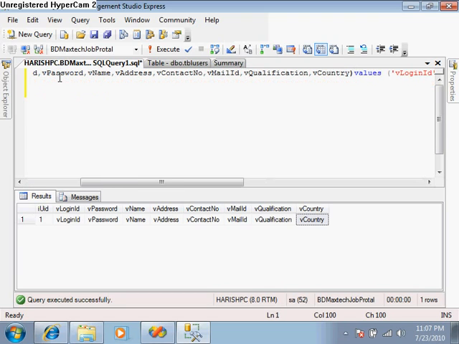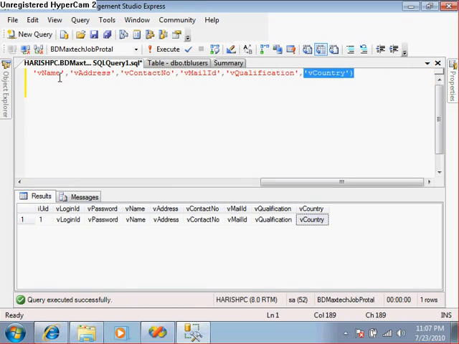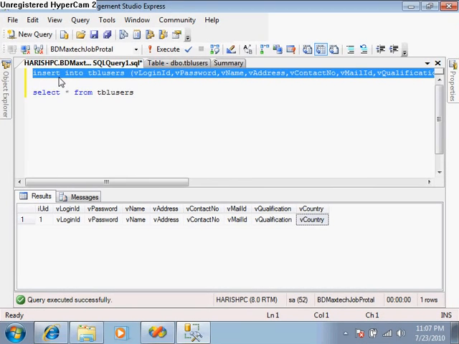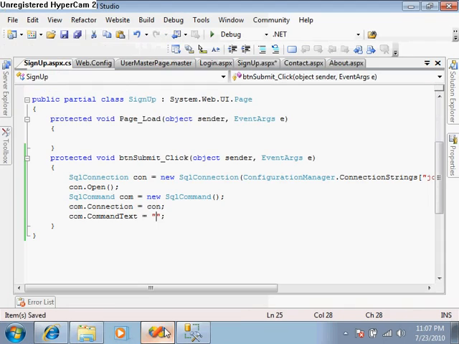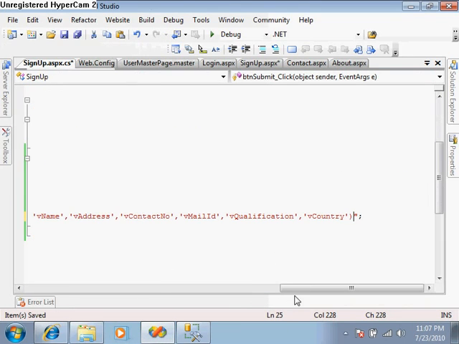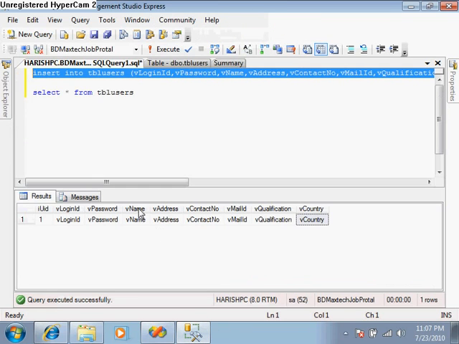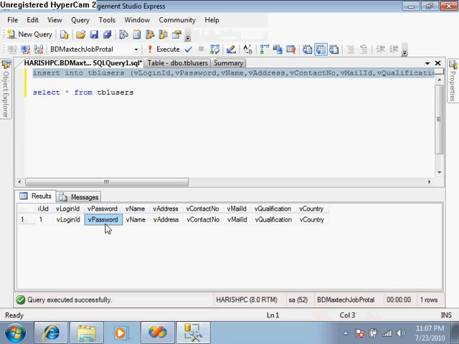So first of all I just place this into one line and just copy this and paste this SQL insert query over there. Now why have I inserted the same value in the name?